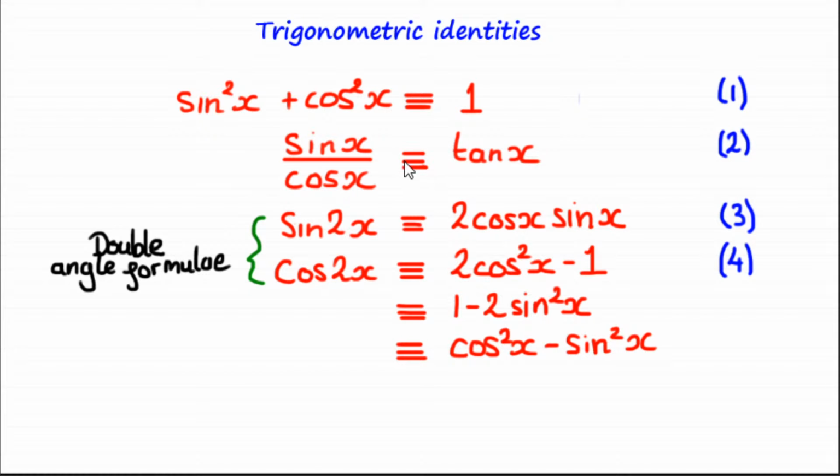Notice that we've got these three lines here, and we'll talk about the significance of equivalence a bit later, but it just means equivalent. It's not equal to, it's equivalent. These two here are what's called the double angle formulas. For some of us that are doing A levels, you should be able to derive these using the compound angle formula. We're just basically going to be using these identities to solve some problems now. And let's see how you guys get on.